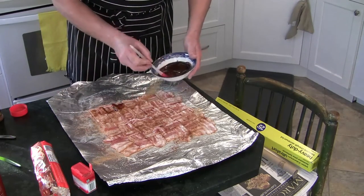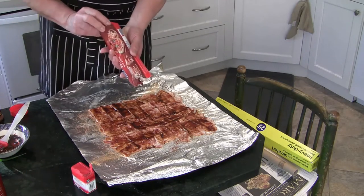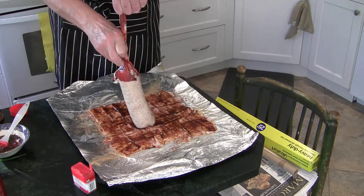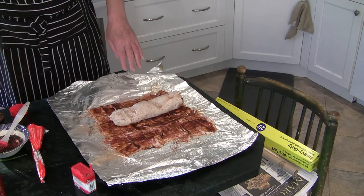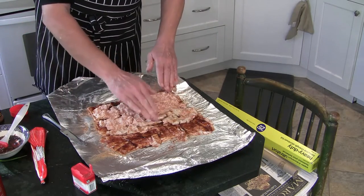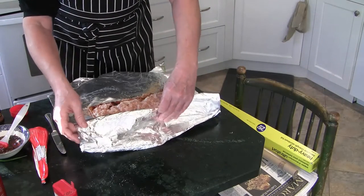Once you have put down the dry ingredients, you can simply mix together all the wet ingredients and lather on, leaving some aside to put on the outside of the bacon explosion. Then there is that pork sausage tube and you can just squeeze it out. Sometimes it comes out in one piece, sometimes it doesn't — this time it did. You can squish it with your hands or with a knife, fork, spatula, or whatever you have. Just make sure that it completely covers the inside. We need to leave a little space because we're going to roll this up using the foil to start the roll, rolling it like a jelly roll.